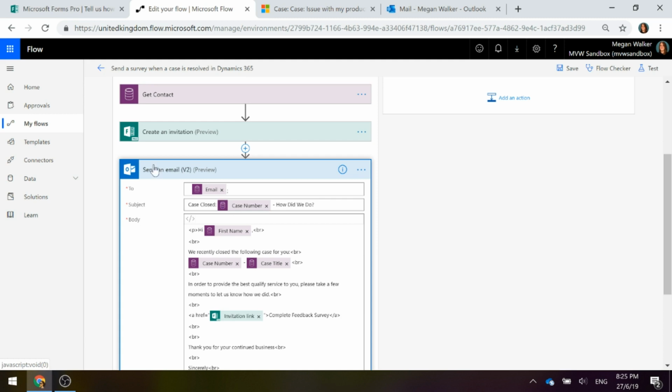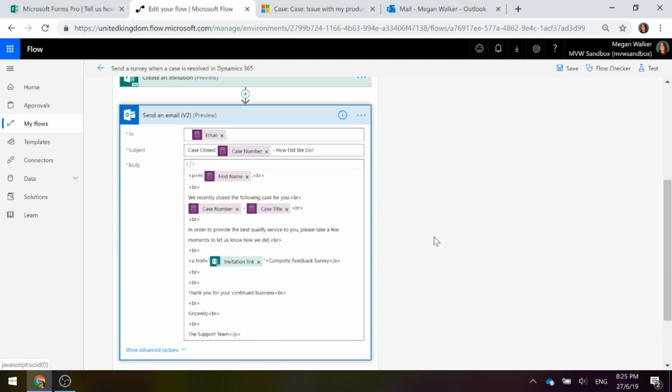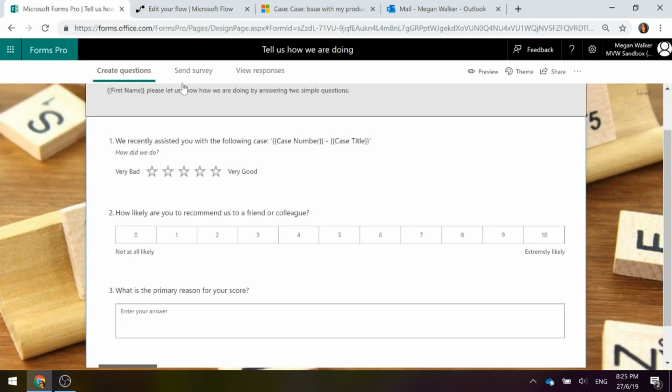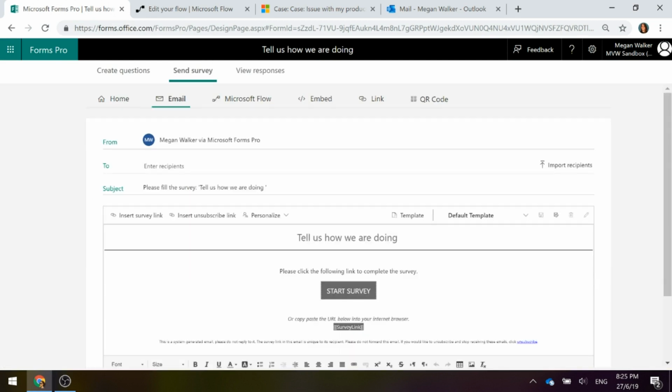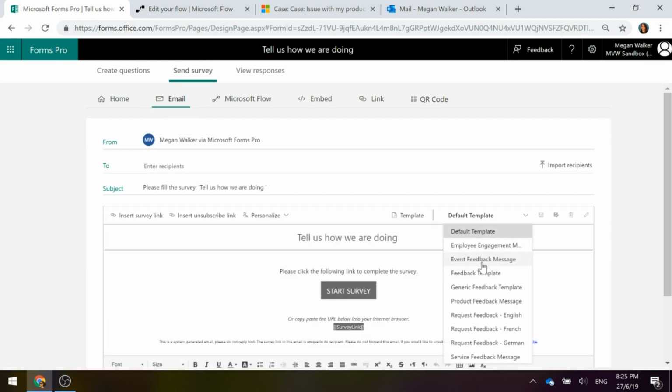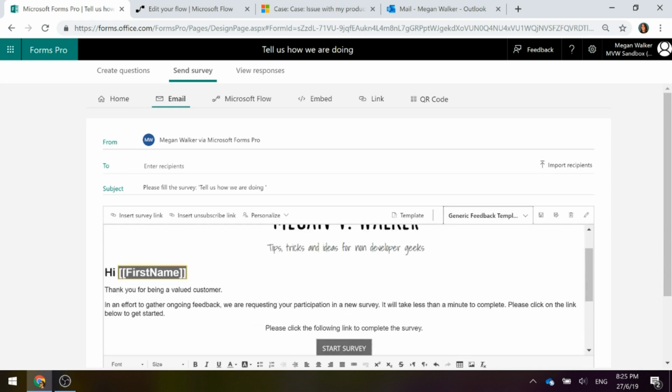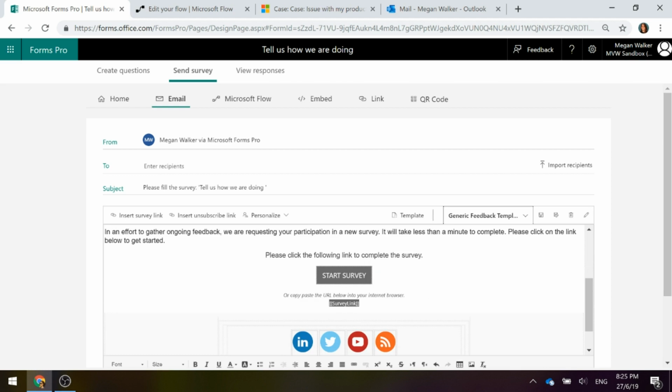So our final step is we're going to send an email. When that case is closed, that's what's going to be the end result, we want to send an email that says, hey, we closed this case, and so on. Now not only can we customize the body of the email, but actually we can customize the body of the email here, right? So we can get the feedback and we can customize this and we can put in information.